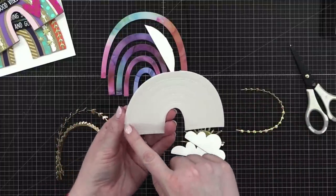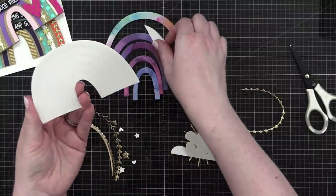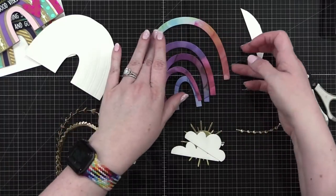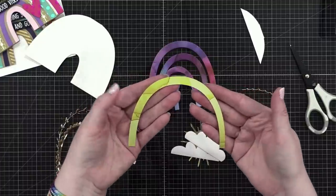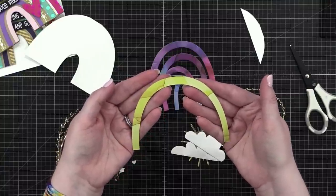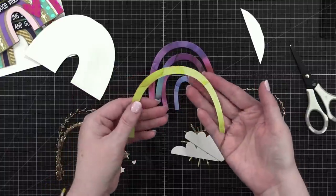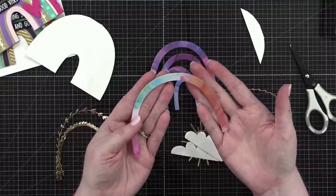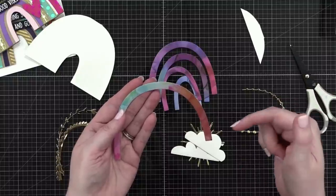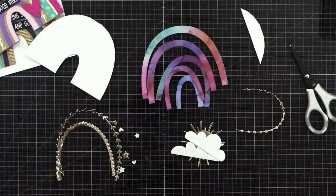So if you want to follow the exact score lines on your rainbow base, you only want to use pieces that are cut out like this when they're the correct side up. So if I was to turn this over, notice how this side of the rainbow is just slightly thicker than this side. It gives it a little bit of a quirky, fun look, but it's for that reason you want to make sure that you're using the side that you cut into. If you're familiar with die cutting, you know how it gets a little bit of a rounded edge on the edge of the die cut. You want to make sure that that rounded edge is the right side up. So here is my assortment.